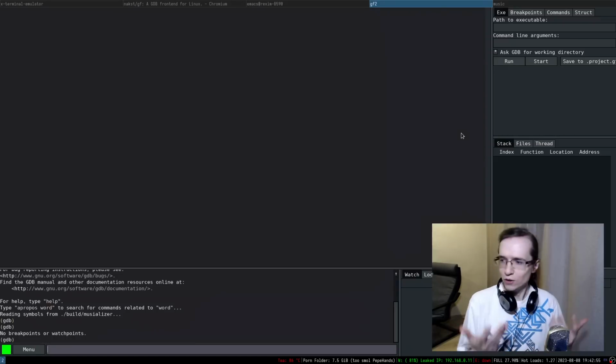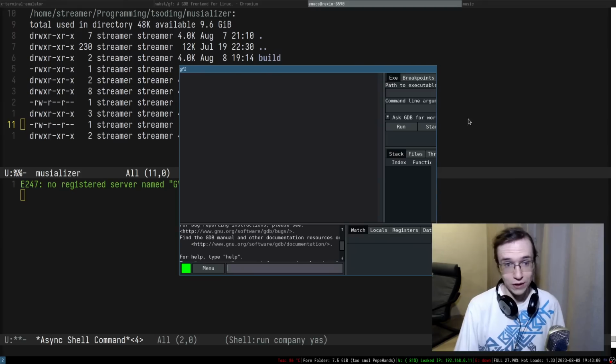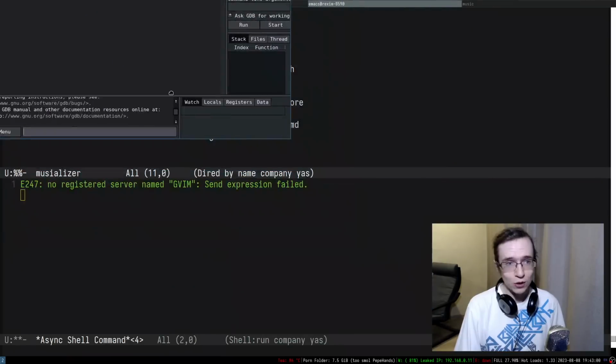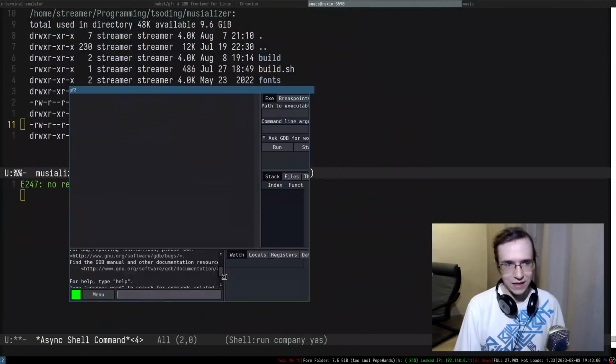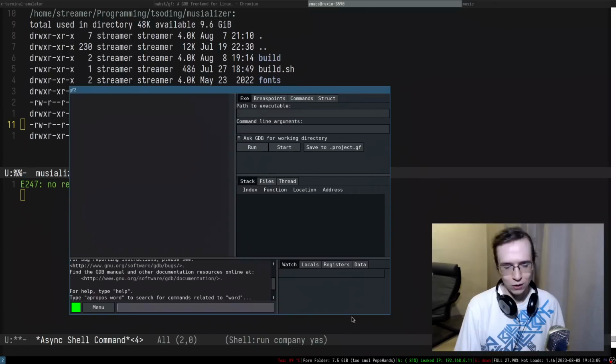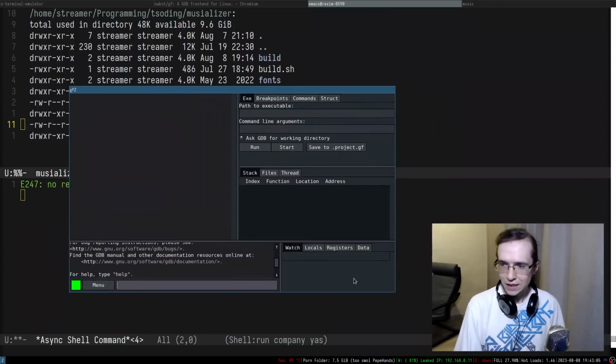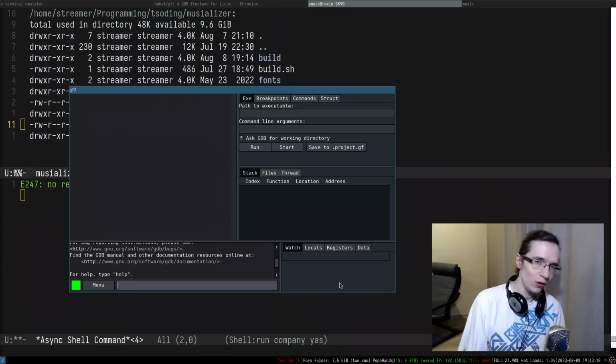And this is how the debugger looks like. It looks like a proper debugger, actually. Look how quickly it recomputes its layout. Like, look how quickly it does that. Can your Electron do that? I don't freaking think so.